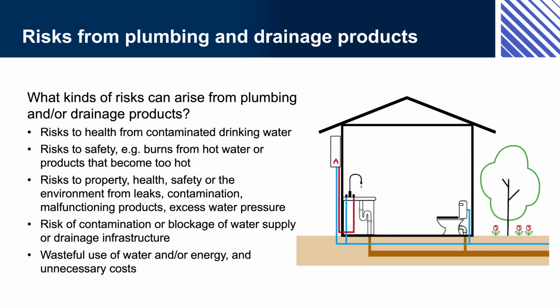Infrastructure, including the building, for example, damage to floors, ceiling, walls, pipes, fittings, etc. from leaks and seepage. Water infrastructure, such as damage to the water supply system or drainage system from failures in plumbing or drainage elements within a property, e.g., when a blockage causes damage. The environment, such as when land, flora and/or fauna are affected by flooding or pollution from water sewage escaping, seeping, leaking from the plumbing or drainage system at a site building.